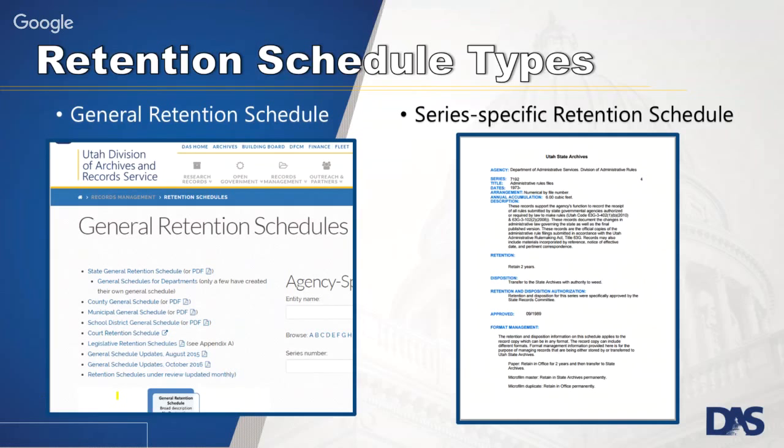The law states all record series are to be managed according to an approved retention schedule. So one type is the general schedule, which are created for common record groups, accounts payable, meeting minutes. All the general retention schedules have already been approved by the State Records Committee, so they are available for immediate use, and these are what we're talking about today. The other kind is series-specific retention schedule. Those are also approved by the State Records Committee, but they're usually used when there's something you need that's different from the general schedule.